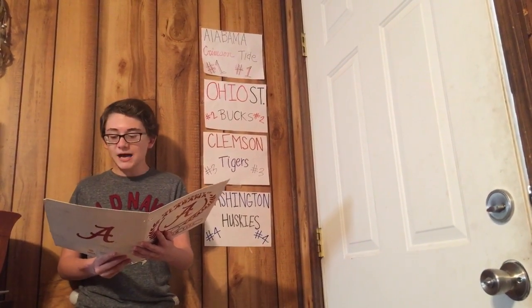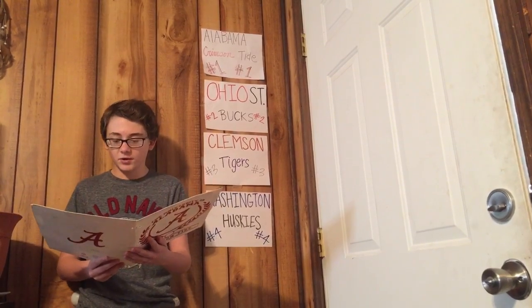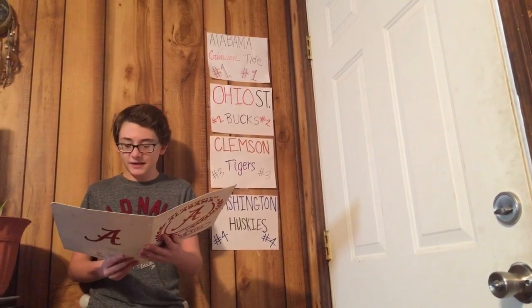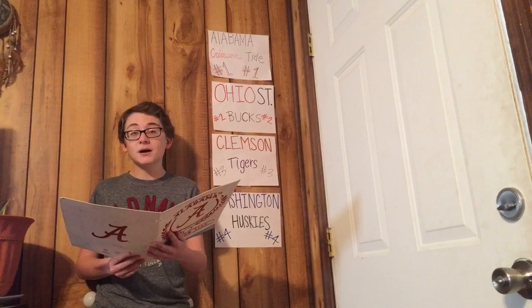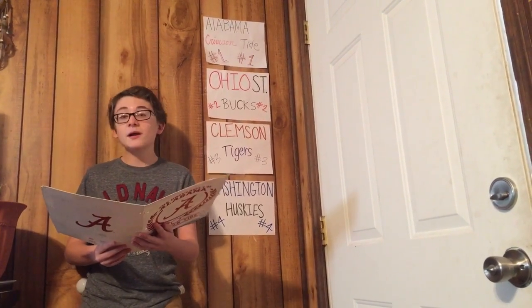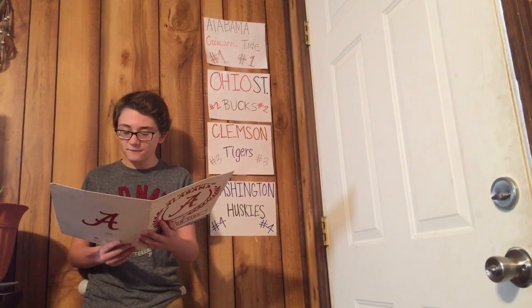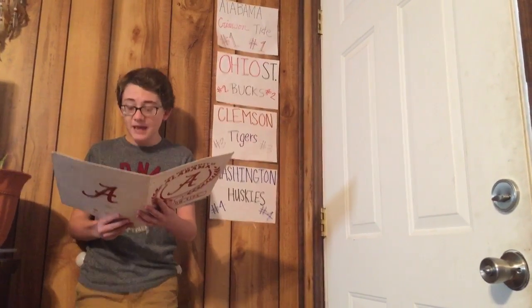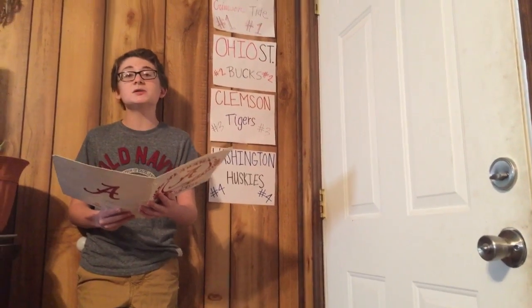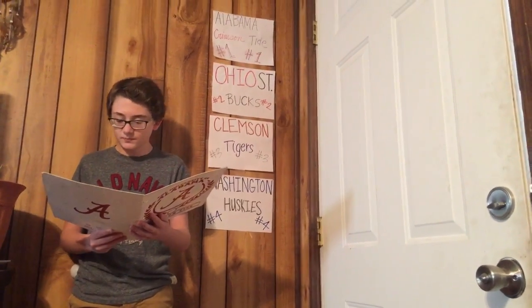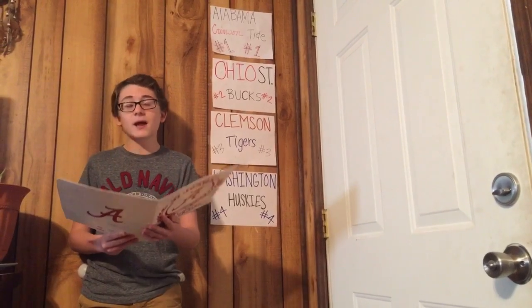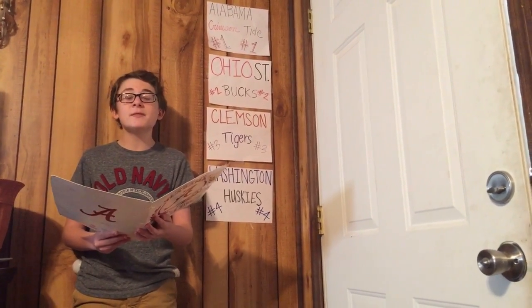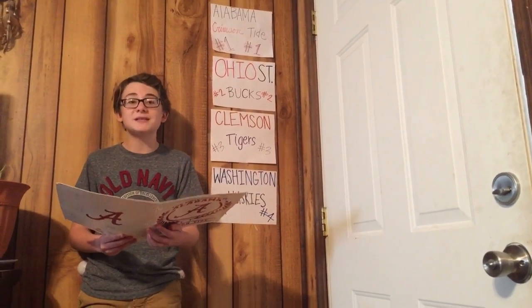The Alabama Crimson Tide and Washington Huskies will face off on New Year's Eve. Also on New Year's Eve, the Clemson Tigers and Ohio State Buckeyes will face off. The two winners will play on January 9th, 2017 for the national championship title. Did you know that besides Alabama, number 17 Western Michigan went undefeated, beating Ohio 29-23, winning their division? If I were you, I'd tune into the playoffs, the national championship, and even the bowl games this year. It's going to be the best in years.